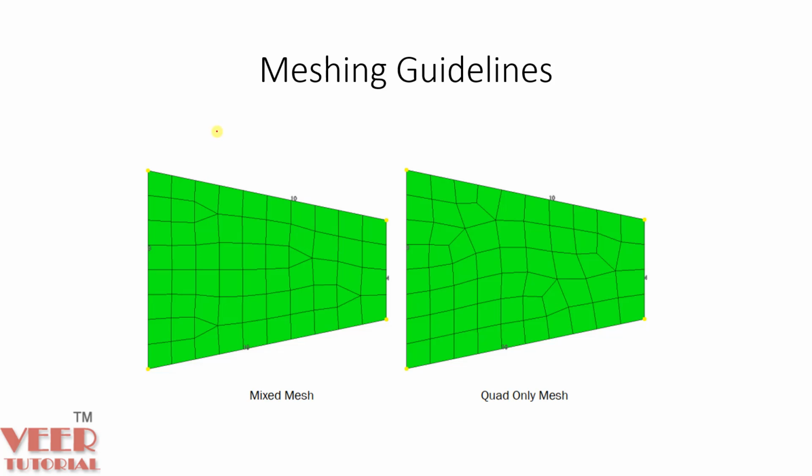So in the first meshing guideline, here you can see in this case we have a converging or diverging body. Here you can see length on the left side is larger as compared to the right side. So in this case, when you generate mesh using the mixed mesh and quad mesh, here you can see we have a combination of tria and quad, and we have only quad mesh. And what difference you will see here is in the left side the flow of mesh is very good, while in the right side the flow of mesh is not a good mesh. So that is why we always have to use mixed type of element, and our mesh flow should be like this. So we have to follow this, not this.